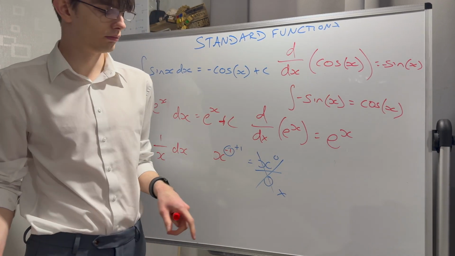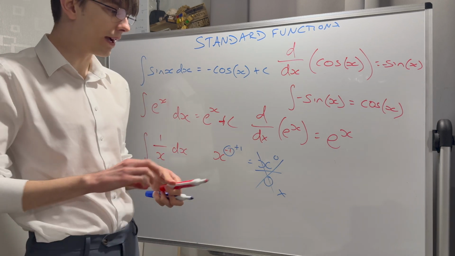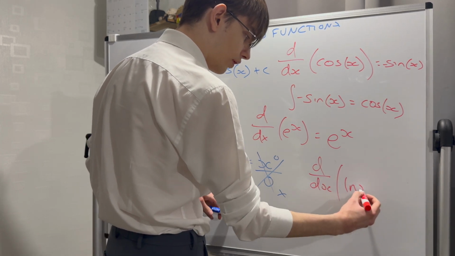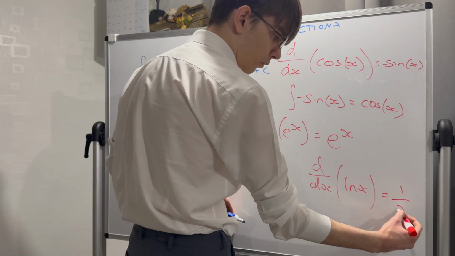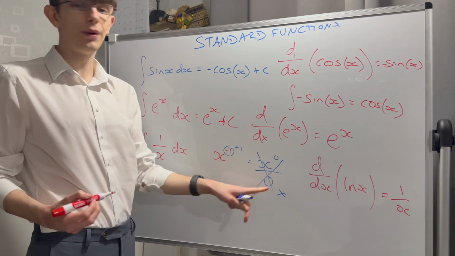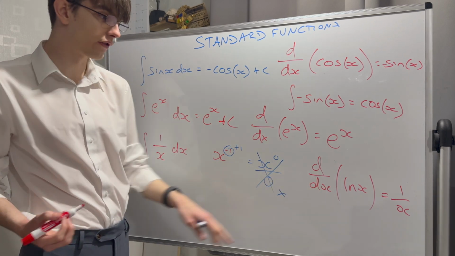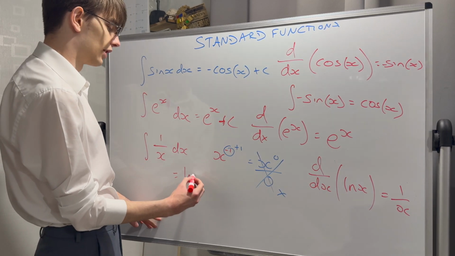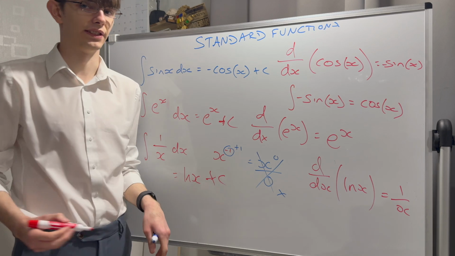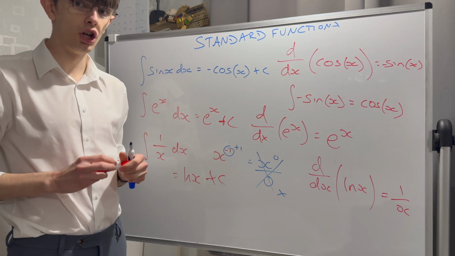So it's not possible. It doesn't look like it when we do polynomial integration, but we may remember the fact that the derivative of ln x or log x is equal to 1 over x. So the integral of 1 over x, we can't do any of this because we're dividing by 0, so we have to use our knowledge of standard functions and differentials, and say this is actually equal to ln x plus c. Too hasty with that plus c. So being able to use this idea of standard functions really helps us.